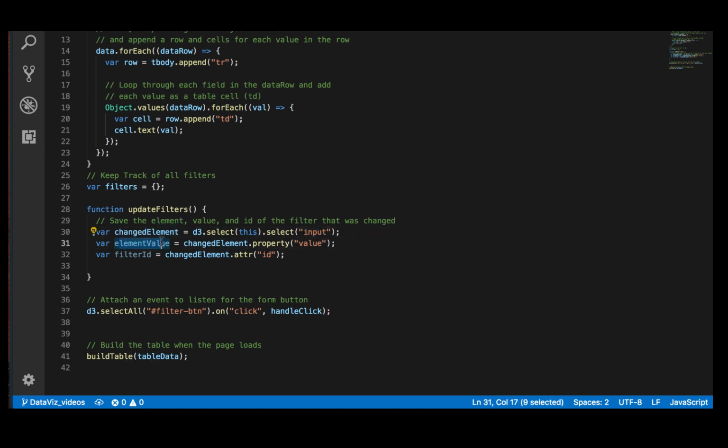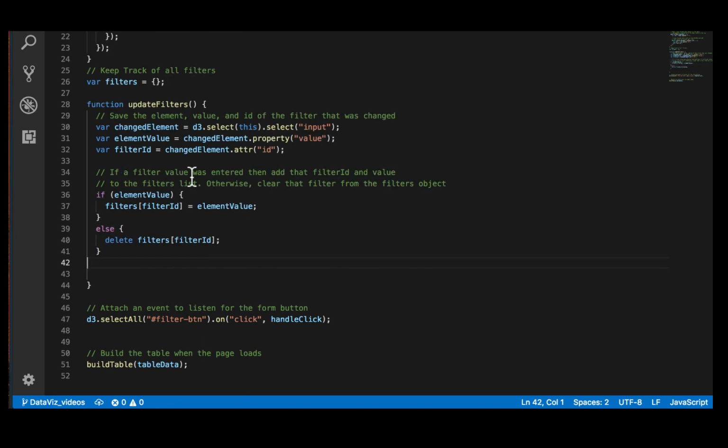Then we'll have an element value, a variable that's going to get the property value of that changed element. So if we get like a date or a specific state or city, those will be stored as element values. And then we're going to get the filtered ID from that changed element attribute IDs.